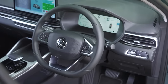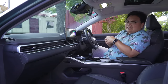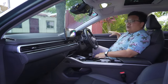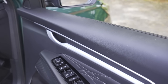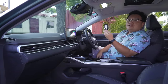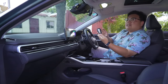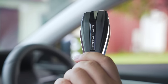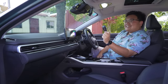And while this is marketed as a C segment product, in certain parts, it feels worse than Proton's own B segment SUV, the X50. For instance, the top of the door cards over here, it's all nice and soft. In the X50, over here, it is all hard plastics. Even the key here is a bit of a downgrade compared to the X50. It's the exact same key, but while in the X50 it is painted silver, over here is just bare black plastic. This, however, is the exact same unit used in the X90 as well.